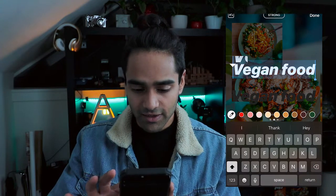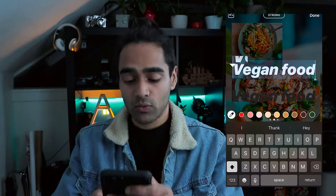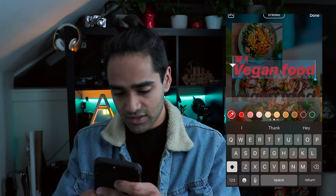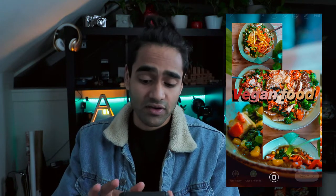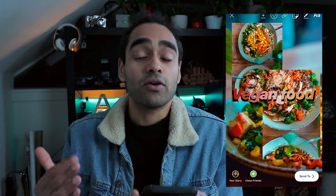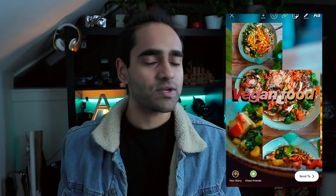And as you drag across, you're going to move your other thumb with it. Then paste 'vegan food,' come down, line it up to how you want it, select all, hold down with one thumb, select the color you want with the other, and then in sync move down — there we go. So because of the greens in the background, I'm going to change this to black so it's a little more readable. And that's why you use shadows — the shadows bring out your text. That's a bonus tip: use shadow double text so people can read it better.